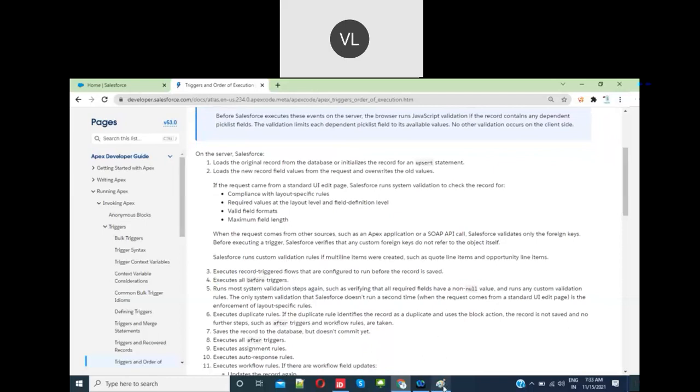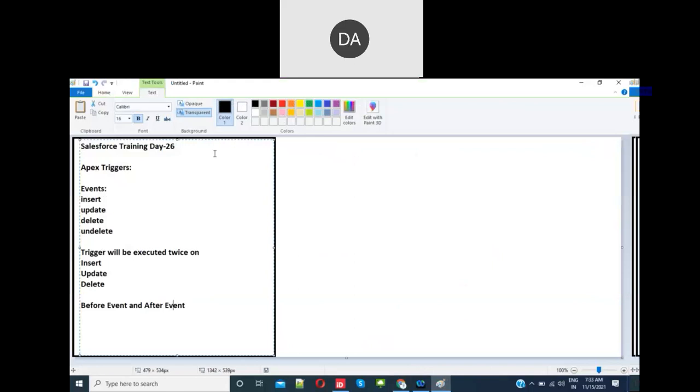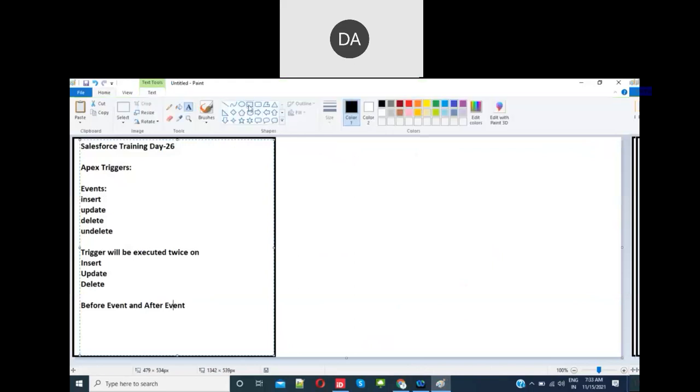Let me give you one small scenario here. Let's say this is the user screen, and this is the Salesforce database.